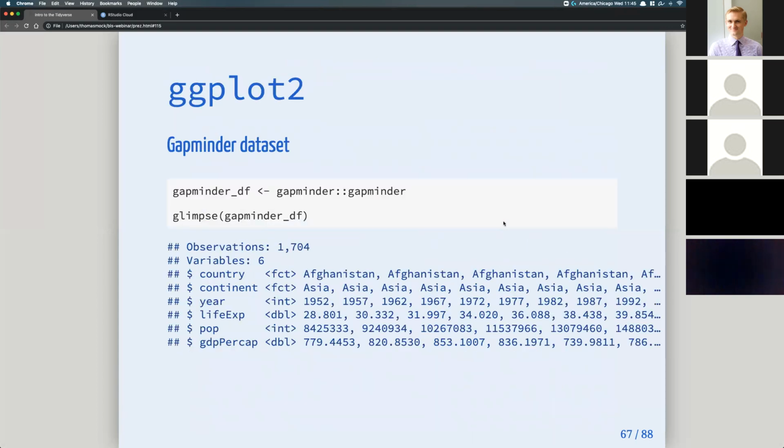So for the ggplot walkthrough, I'm going to use the Gapminder data set, which is a few different variables about the world. So we're looking at different countries across time, continent, and then the data we have about them are their life expectancy, population size, and then the GDP per capita. So we're going to save this data set into R as the Gapminder data frame. And I've taken a quick look at it so we can see there's 1,700 observations and these 6 variables of interest. So I'll be using this for all of the ggplots moving forward.